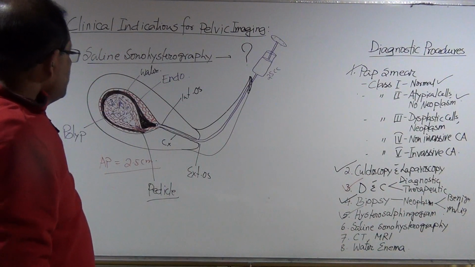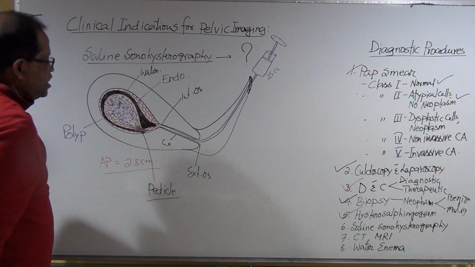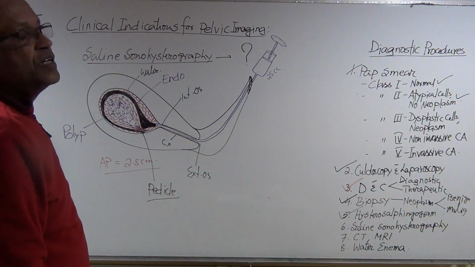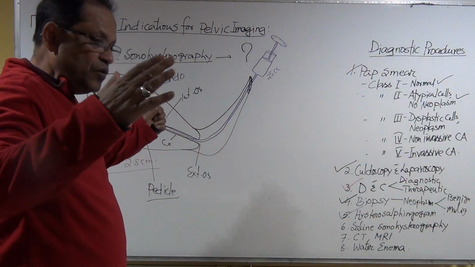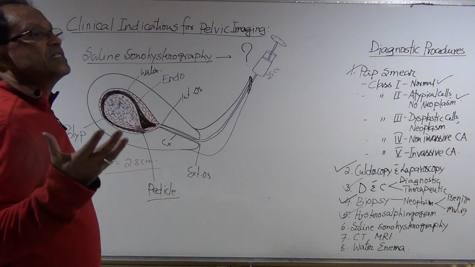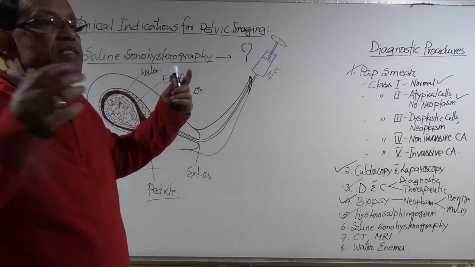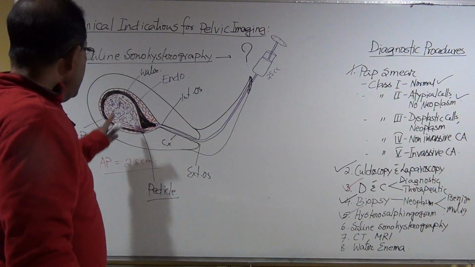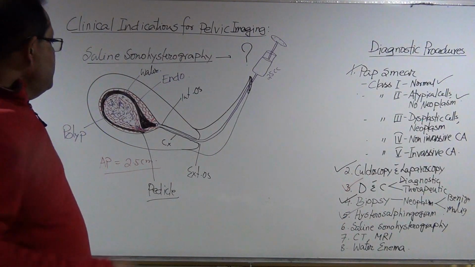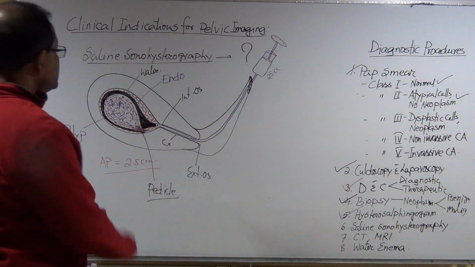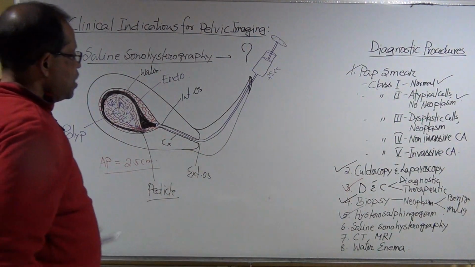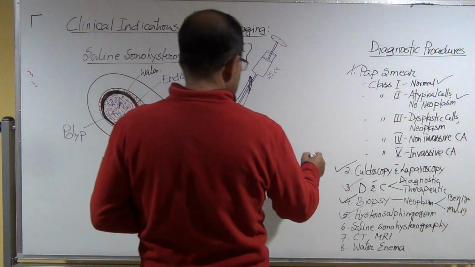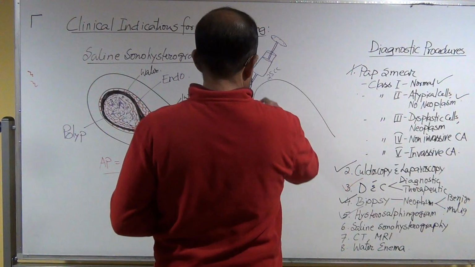If it is simply a hyperplasia of the endometrium, then water will be in the center and the endometrial tissue will be around it. The water is anechoic, endometrial tissue is mild hyperechoic. If it is a cancer, how is it going to grow inside the uterus? Okay, so now I will show you how it is going to look like with the saline sonohysterogram. Let me show you here.